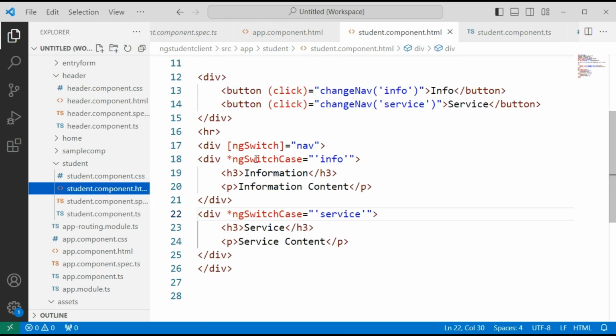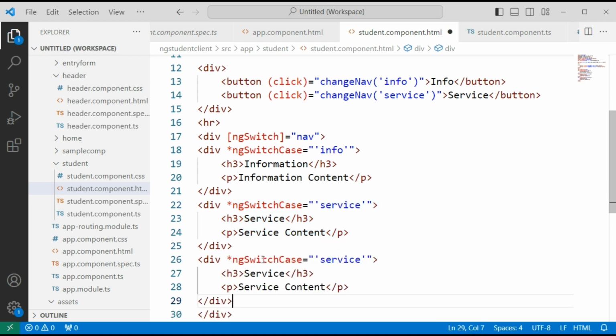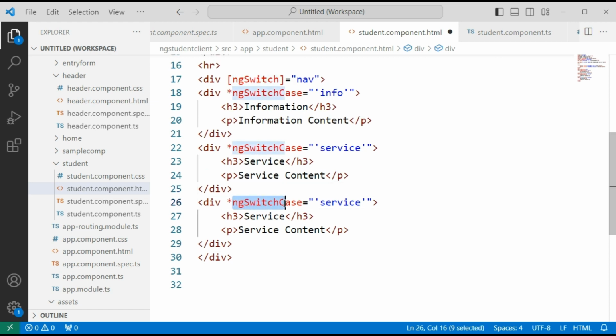When you are using the ngSwitch, we have to wrap inside the square bracket, and then for the ngSwitchCase we can use info. Okay, and here we can use ngSwitchDefault, that is empty string.